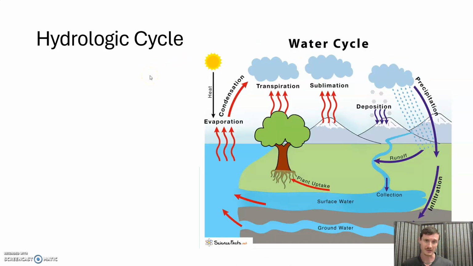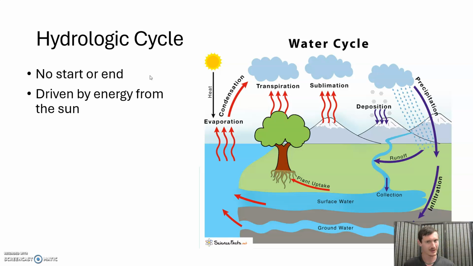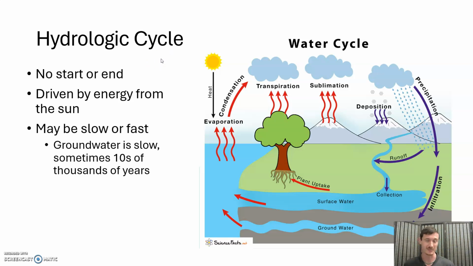So we're going to talk about the water cycle, right? We might have learned one version of this a long time ago. It's very common. We're going to take that and then add some stuff onto it, kind of complete it. So this is a cycle that doesn't have a start or end. It just keeps going. Things move between these different parts of it. It's ultimately driven by energy from the sun, which is going to lead to our starting point.